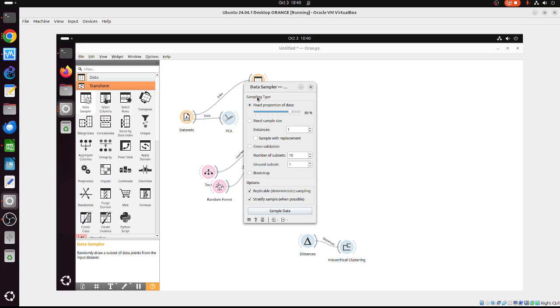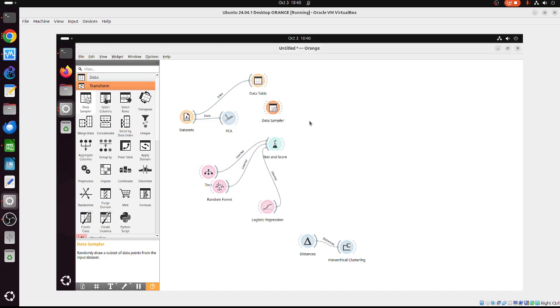So right now, I fix the proportion of the data, 80% for training data and 20% for testing data. So okay, then we can test.